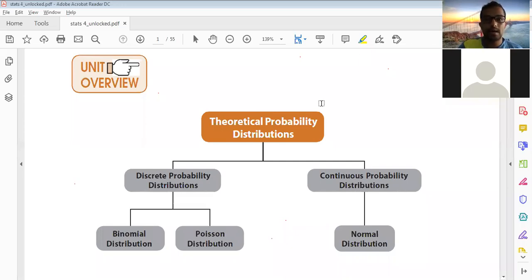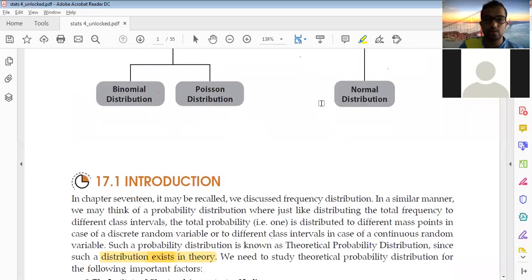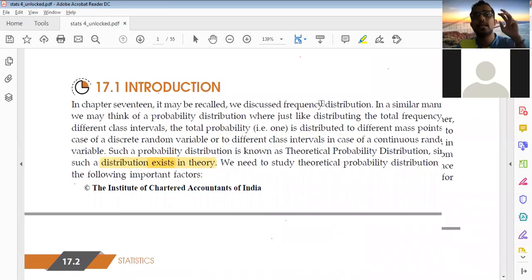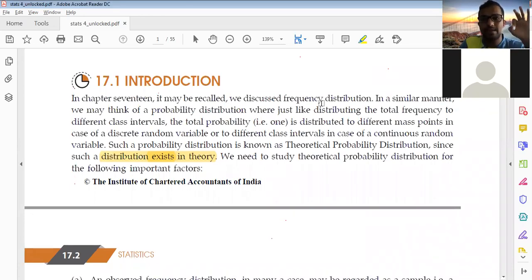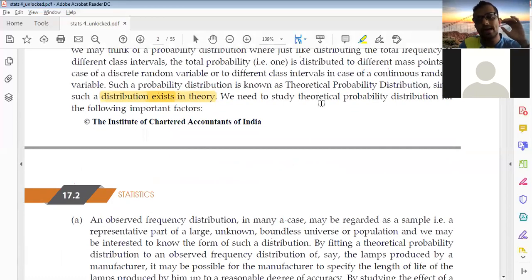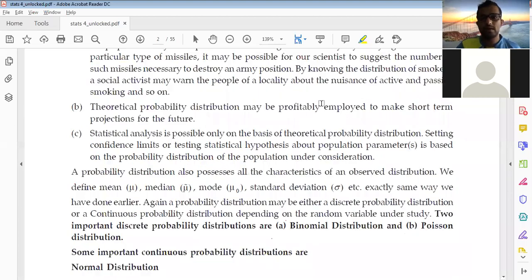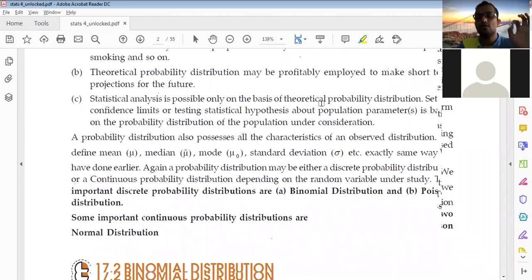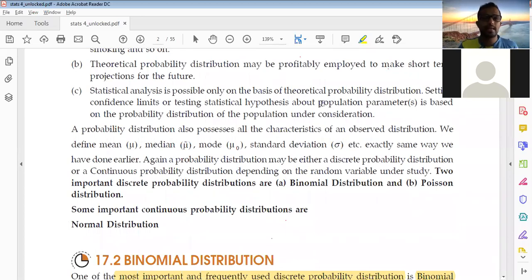We studied theoretical distributions, and yesterday we studied three types of distribution. One was just the name, nothing else, that is Bernoulli distribution, and two distributions in detail, that is binomial and Poisson distribution. One thing we came to know about theoretical distributions is that they exist in theory as well as in real life. Only from real life do we get the data, and then it exists in a theory which we put across the formulas and then we use it.